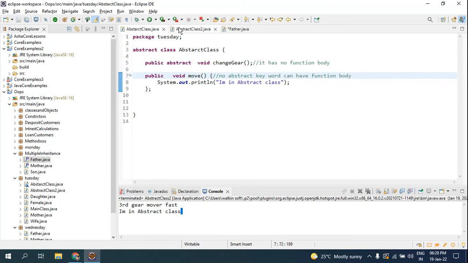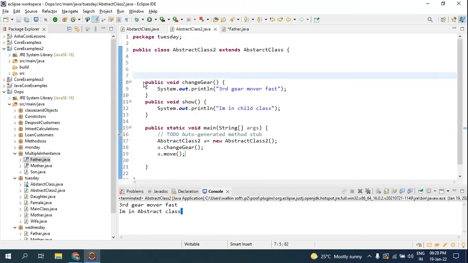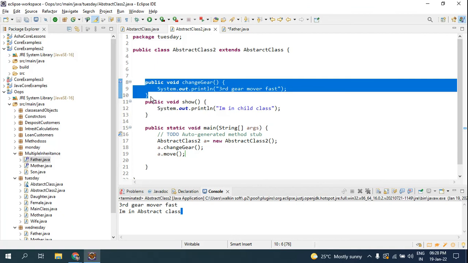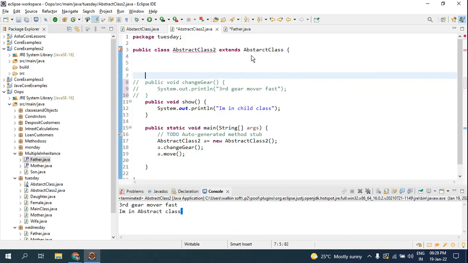And here in the abstract code, if you remove this method, it will give you error, because whatever abstract method there was in this class, you have to use it. That's why it is giving you error.